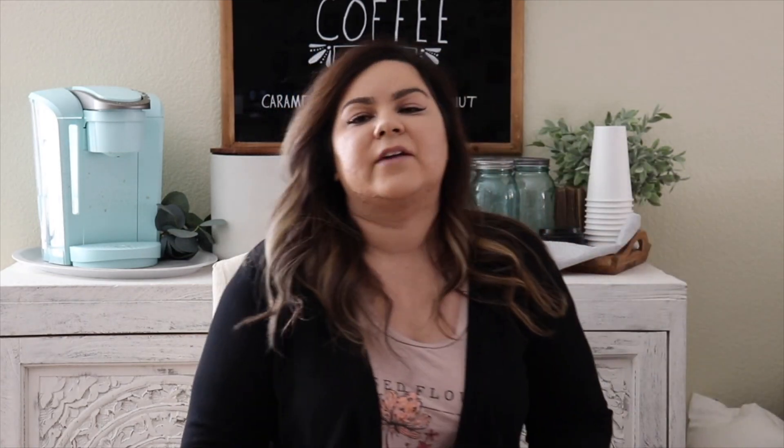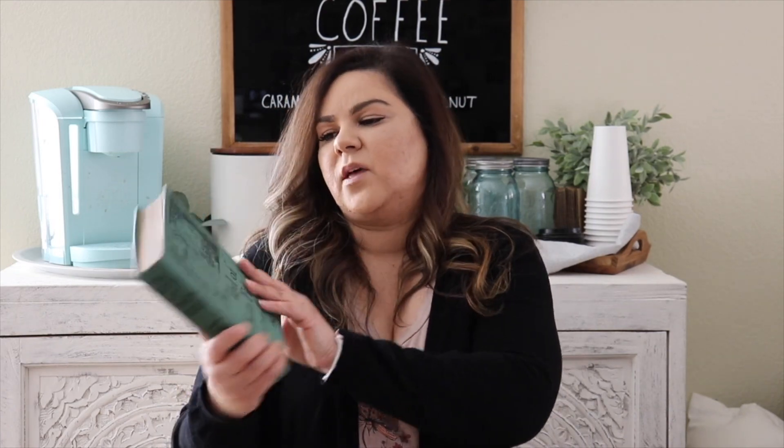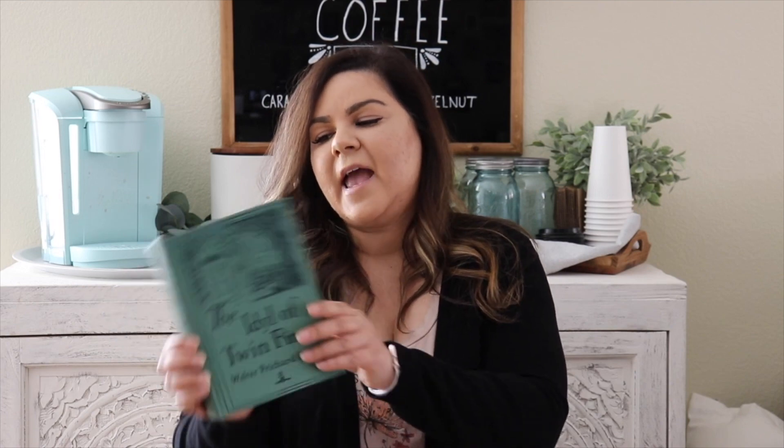I got some neutral books and some colored books. I found a ton of different books. I tried to find light colored books that had aged pages and a rustic spine, and I really tried to stick within the $6 to $7 range. There are a couple of books I did spend a little bit more on. This one I just had to have — I'm pretty sure it was $12. The color is just really turquoise blue. If you've seen any of my videos, I love blue. They're antique but they also have that pop of color.